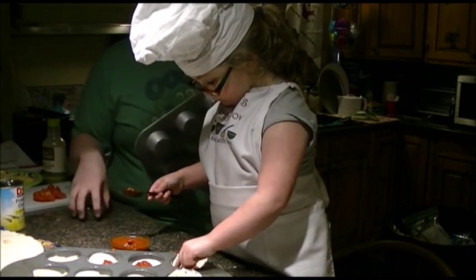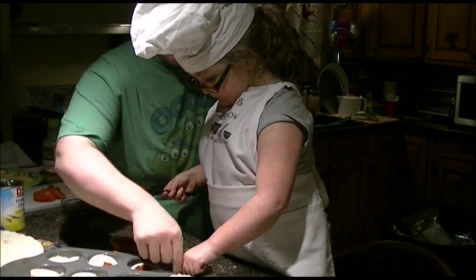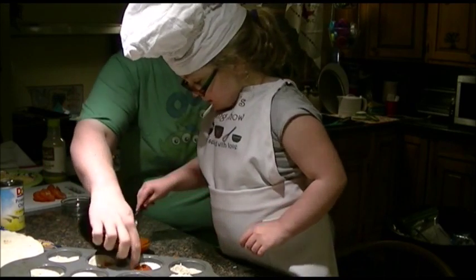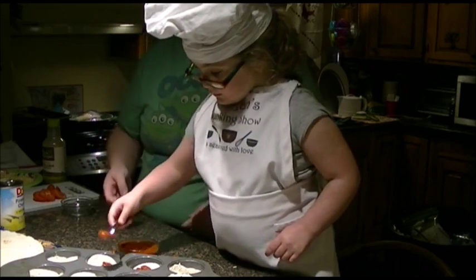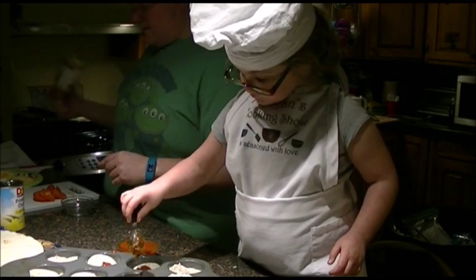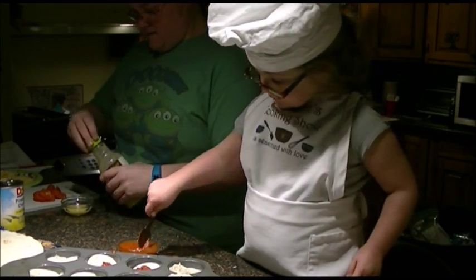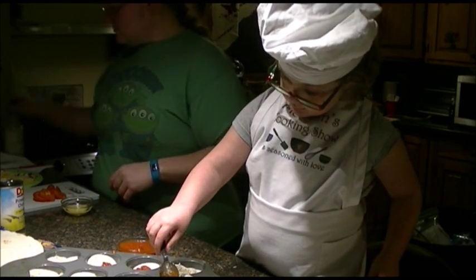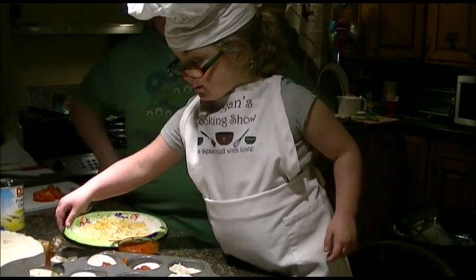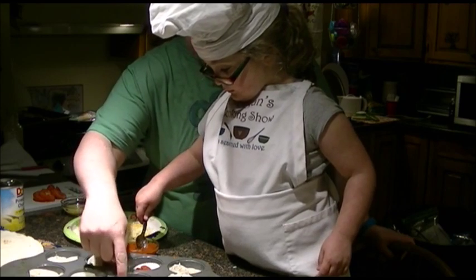One scoop in every one. Not too much. A little bit less than that. Really, I need a little bit more. It's okay. Got it. There you go. A little bit less than that. That's a little too much sauce, okay? Very little bit in each one. Tiny little bit. Less than that, more than that, okay?